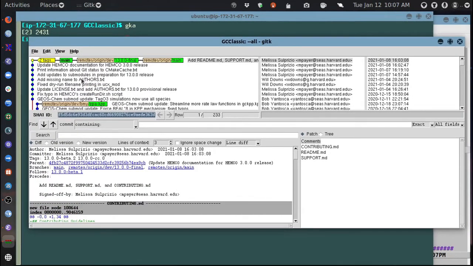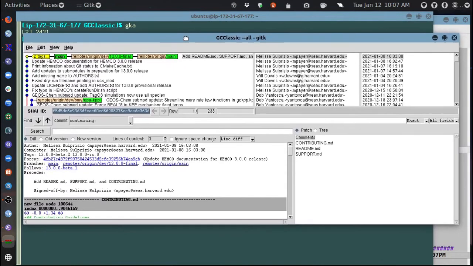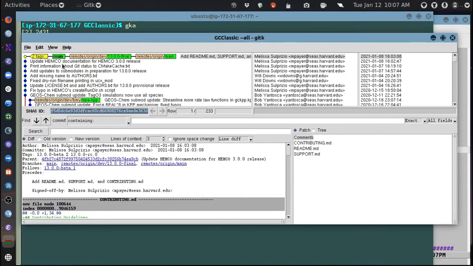As you can see here, we're in the GCClassic Superproject wrapper, and these green boxes represent the branches. A green box without orange around it represents the local branches, and these are the remote branches, the state of these branches at the remote repository.